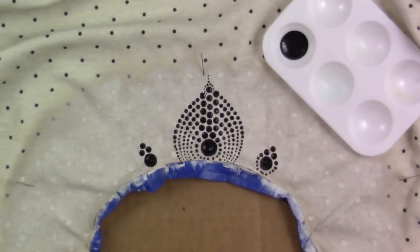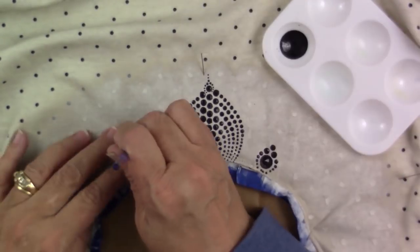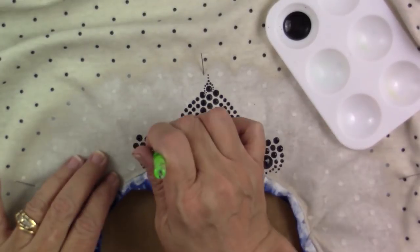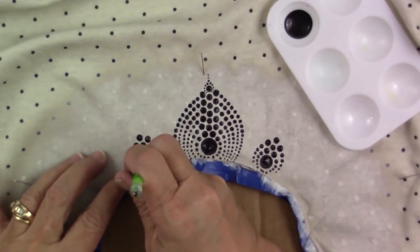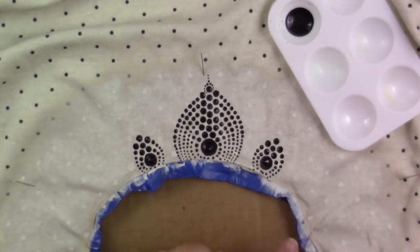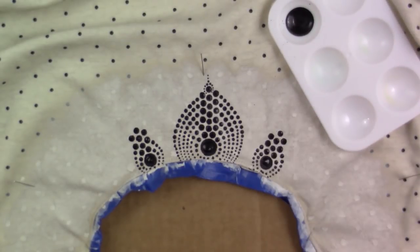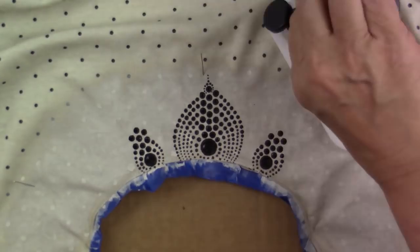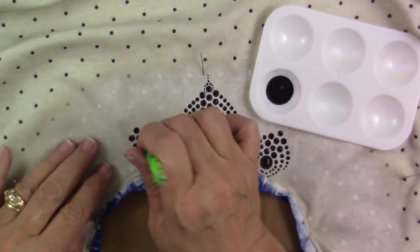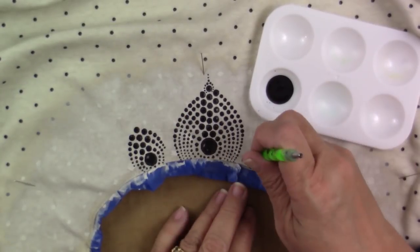One thing I wanted to share — you can see here the color is not a great match and I was really frustrated by that, but that's my own thing. I hope to encourage everybody to just try different things. You've got an idea — just see if you can make that idea come to fruition even if it's not perfect on the first pass. I've done another t-shirt that you'll see at the end — I was much more pleased with that one because I was able to match the background more easily since it was a white background. So keep that in mind when choosing the t-shirt you want to work on.